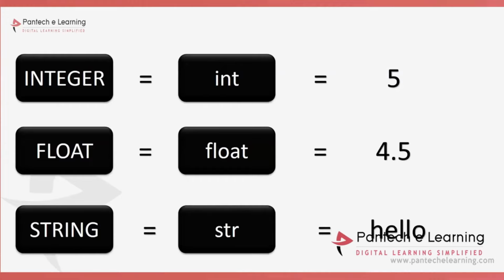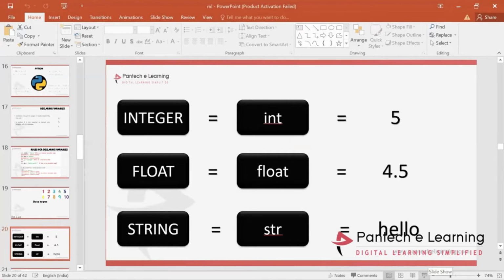Integer, as everyone knows, means negative to positive numbers with multiple digits. So it can travel from negative to positive, and therefore zero is also considered an integer. Float means decimal values, and then comes the string, a set of characters between double quotes. So how is Python able to find out the data type?